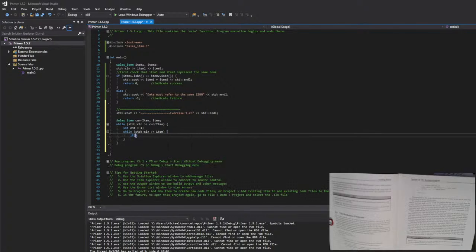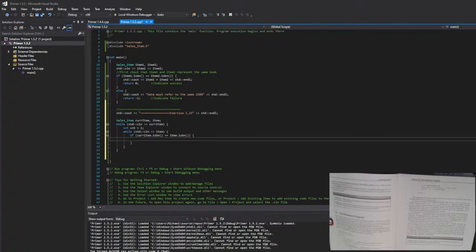And now here's where we check the ISBNs. If current item dot ISBN call function is equal to item.isbn, so if they are the same, then we want to increase our count.